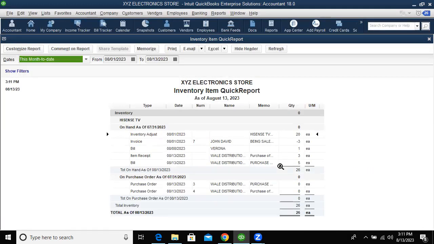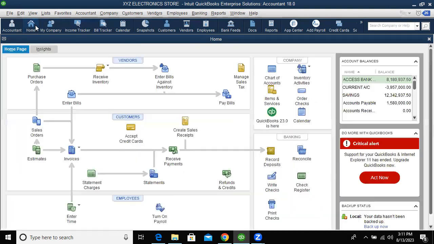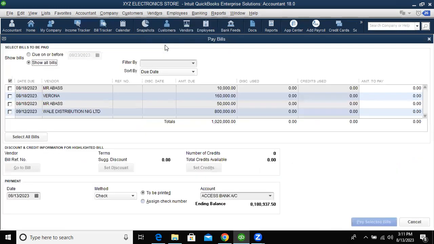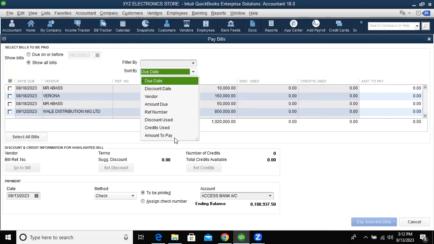Now that you've entered the bill, the next thing to do is to apply payments. How do you now make payments for the bill you have created? To make payments, come towards the vendor module again, then select the option that says pay bills. Take note of the steps we are going through. Now you want to pay the bill. I'll click the pay bills option. It's going to bring up this window for all outstanding bills that have not been paid. So I have to sort it out by vendor. Let's see if there is a way we can do that.